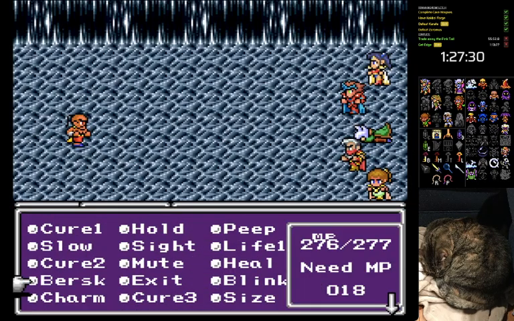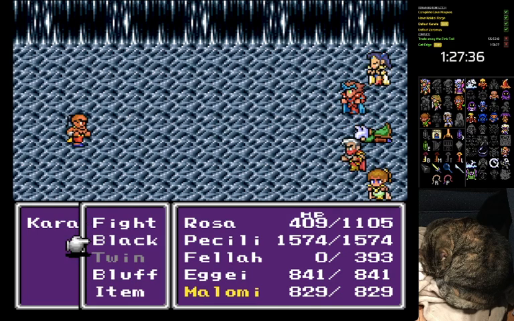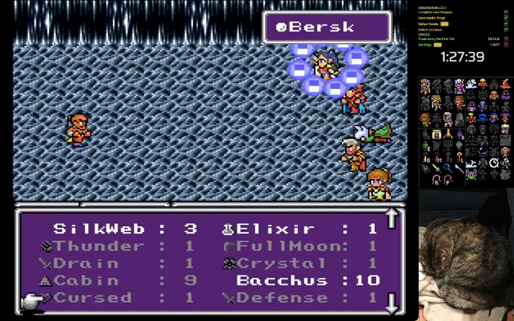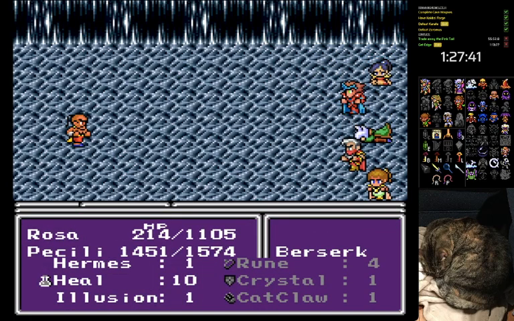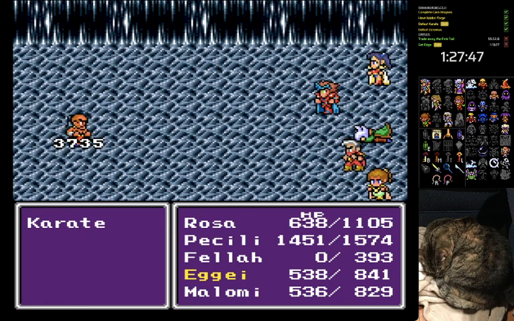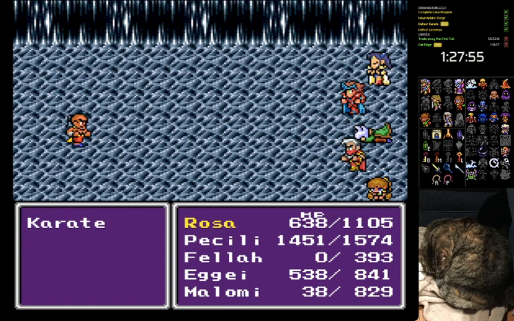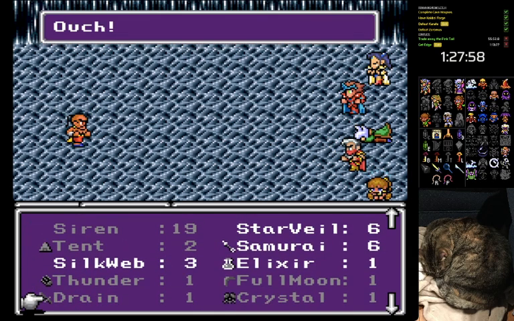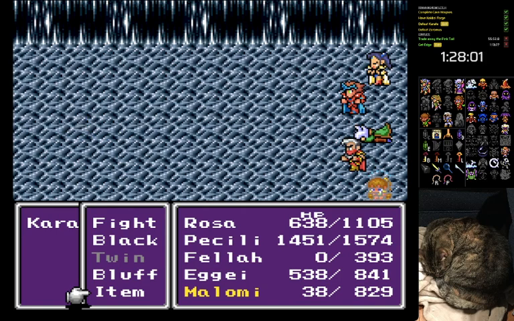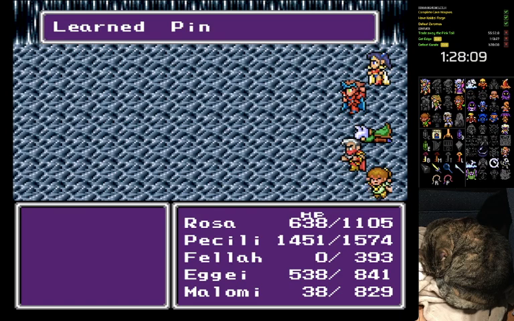Well, hello. Top down. Always top down. Always top down. Always top down. There's the boss. Now we're just looking for a key item.